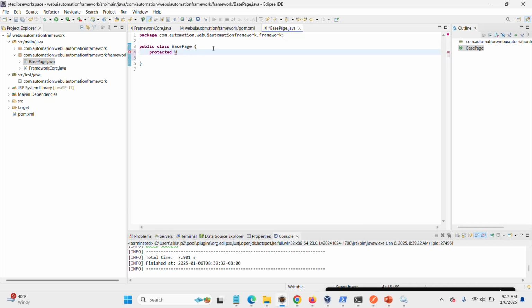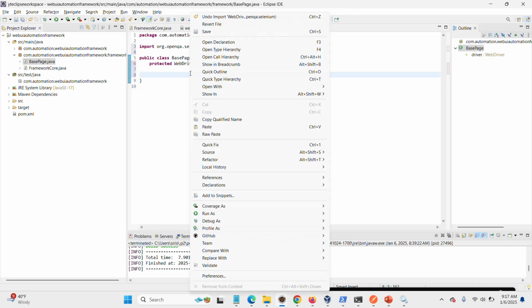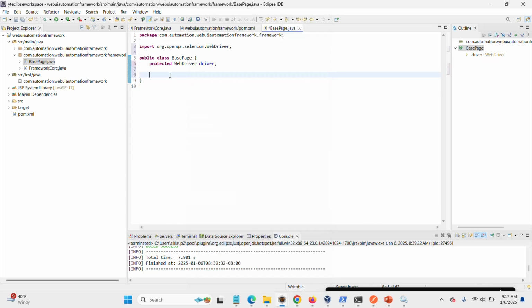So protected WebDriver driver. Let's import this and write a parameterized constructor here, which takes a driver.